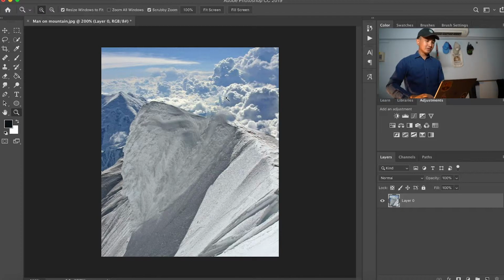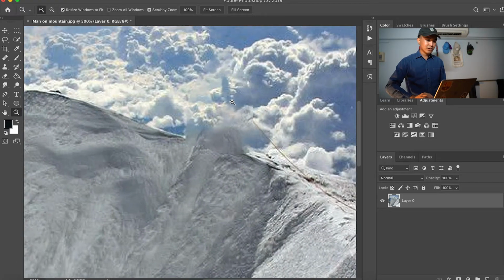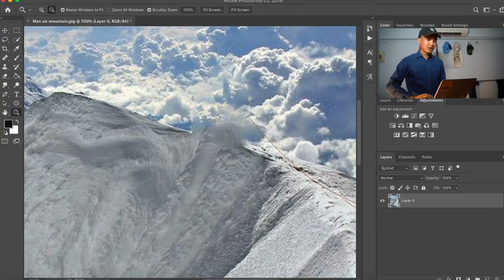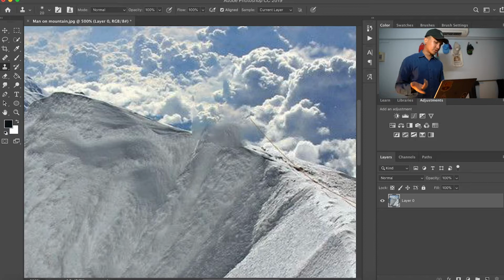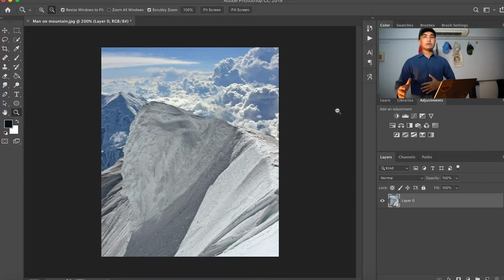As you can see, the picture still has a smudge over the area. So how do you remove that smudge? Easy. You go to this tool called the Clone Stamp tool and just press S, the keyboard shortcut. Then you just Option-click an area which you want to copy and paste over, then just paint it over. So the photo is done, but of course I can make it cleaner. Since this is just for tutorial sake, that's how it works.